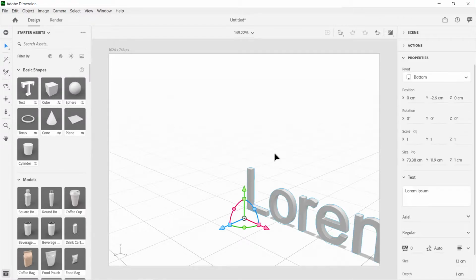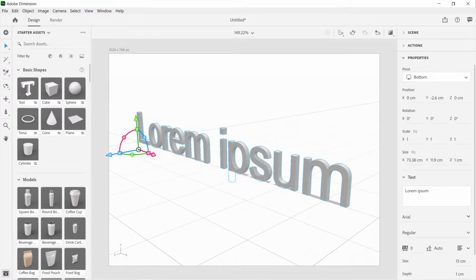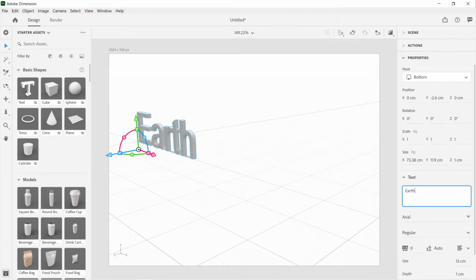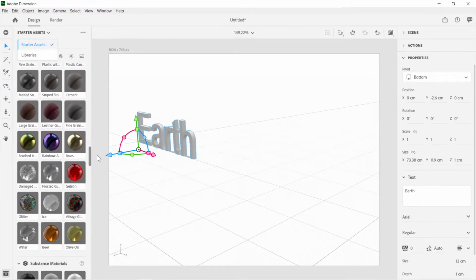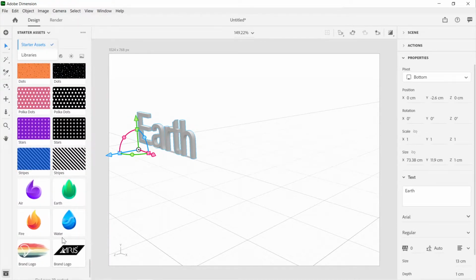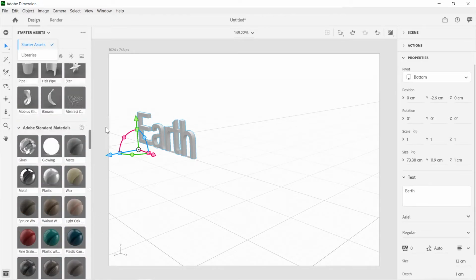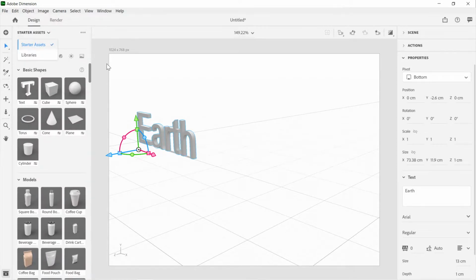This is going to be a little bit more of a relaxed one. I'm not going to go overboard with things. This is going to be Earth. So we did fire. You know what's really funny is if you go to the start assets, I never even realized this, but it's literally there. The elements like that. How is air this color though? The thing is, air and water are basically the same color. Air should just be a lighter shade of blue. I don't see how air is purple in any construct. I think it's just because nothing is purple, right? So people have to create reasons for something to be purple.